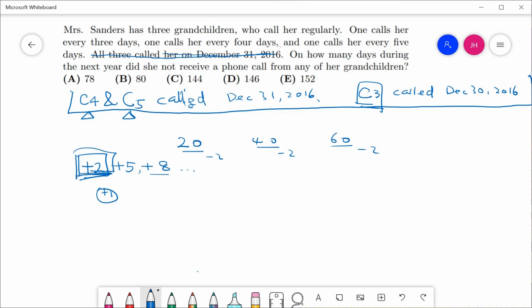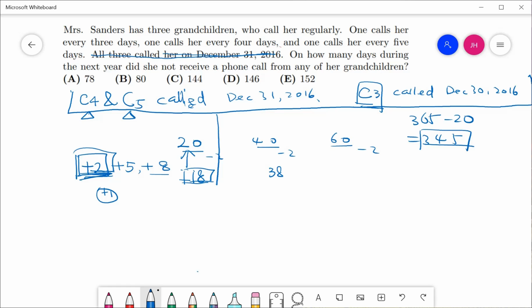We need to adjust or offset these 2 days. Then let's see, what do we get? We get 18 here. Actually, we don't need to do the rest of the calculation. This is 38, right? It doesn't matter because the first one is already a multiple of 3. Good, which means from this day on, all 3 grandchildren will get aligned. Then from the 20th day, that will be 365 minus 20. So for the rest of the year, that will equal 345. For these many days, we'll just do the same calculation as the original problem. We have to do the first 20 days separately.